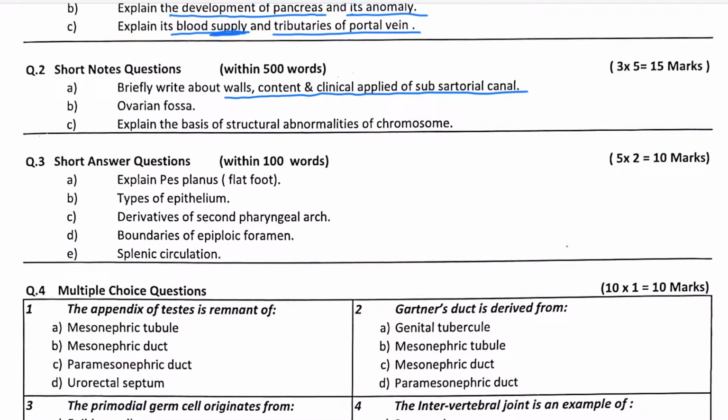The sub-sartorial plexus of nerves lying within this roof is actually formed by the terminal branches from the anterior division of the obturator nerve, the saphenous nerve also, and the medial cutaneous nerve of the thigh, which is a branch from the femoral nerve. Even the saphenous is also a branch from the femoral nerve. The sub-sartorial plexus supplies the skin and the fascia on the medial side of the thigh. You will also have to draw diagrams explaining whatever you are trying to express.